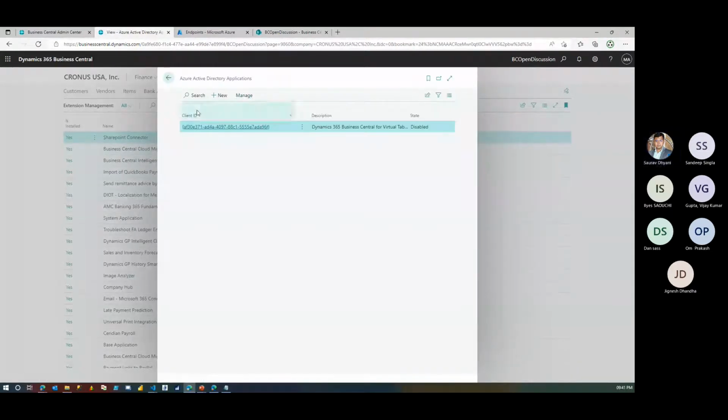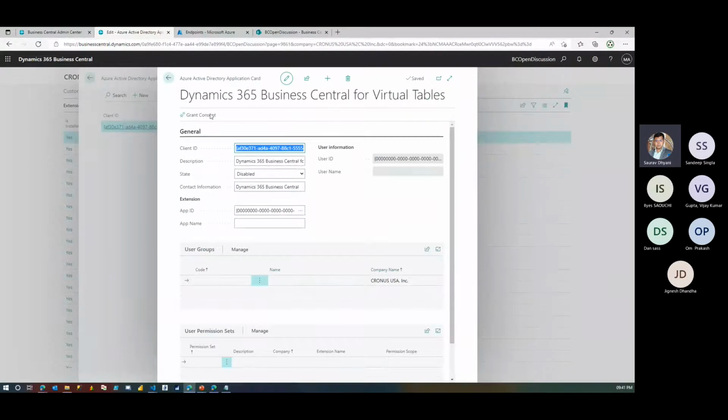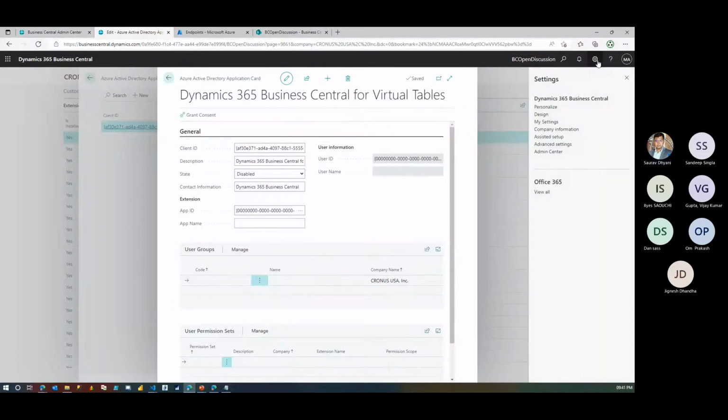This one has an action called grant consent, which grants permission. What we'll try to do is simulate this on our environment so that we don't have to go to the separate page. We'll add a grant consent on our application page.